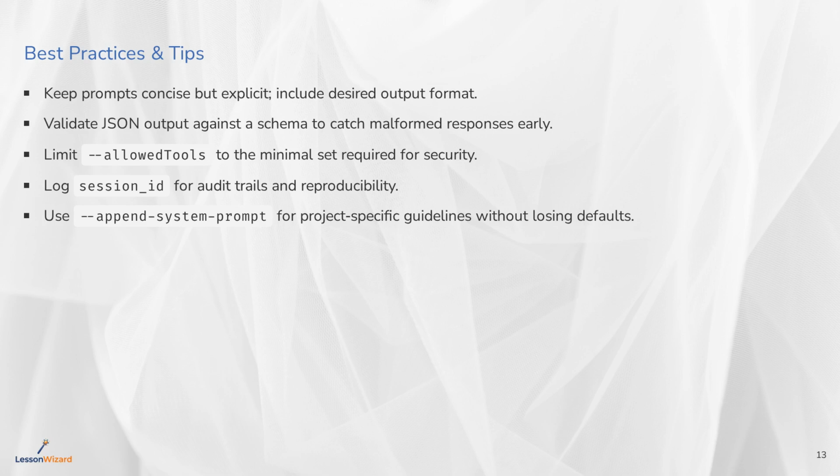To get the most out of Claude Code, follow these practical guidelines. Clear prompts reduce ambiguity, while schema validation ensures downstream tools receive reliable data. Restricting tool permissions mitigates security risks, and recording session IDs gives you a traceable history of AI interactions. Finally, augmenting the system prompt lets you embed team conventions directly into the AI's reasoning.